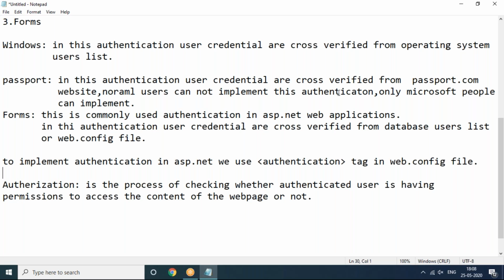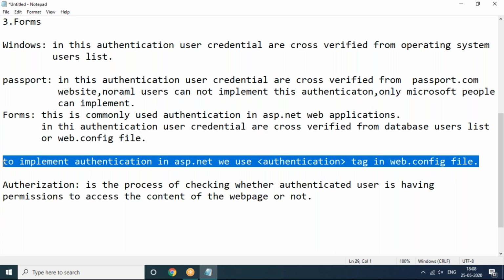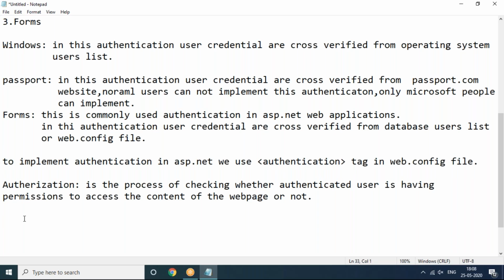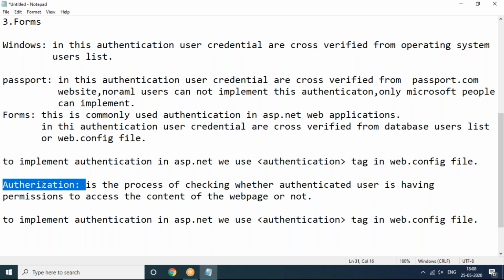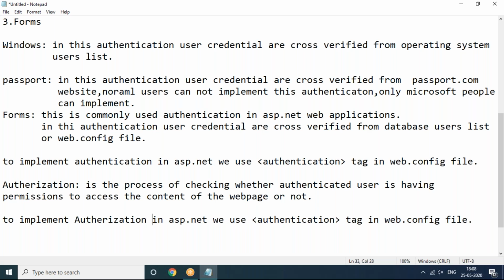So authorization is the process of checking whether authenticated users have permissions to access the content of the web page or not. Okay. Next, to implement authorization in ASP.NET, we use authorization tag in web.config file.